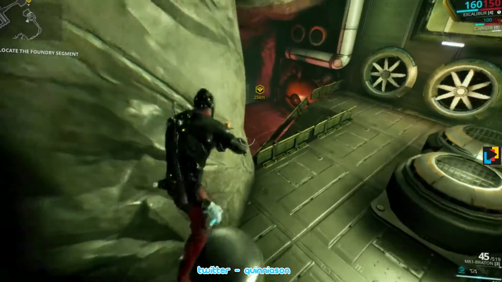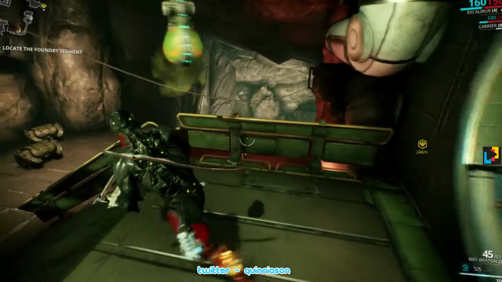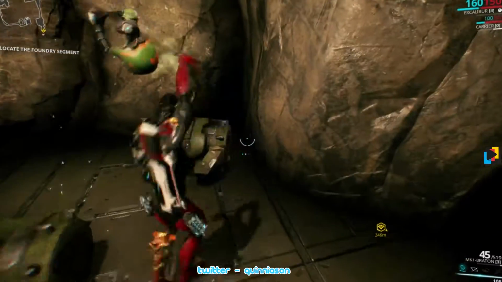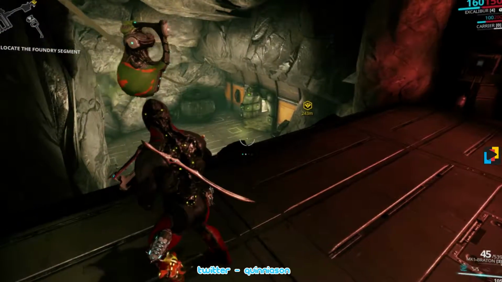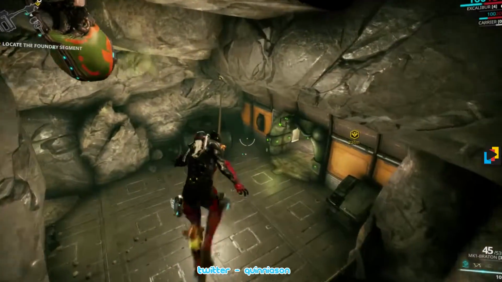Getting the bullet jump is just holding down the left bumper, moving the right stick forward, and hitting the B for jump. See if I can not hit that explosive barrel. Trying to stay away from it. If we jump and hit Y, you can wire walk.